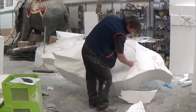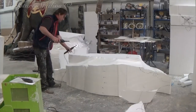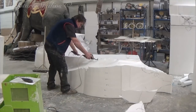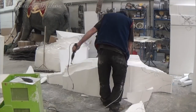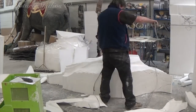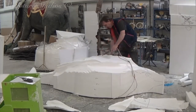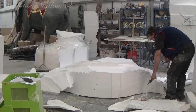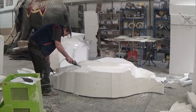As this is going to have light projected straight onto the surface, it doesn't need to be too heavily detailed, so Aiden's not going to need to use stone mace and rifflers. We're going to finish this by sanding it down and leaving it relatively flat. Aiden's going to now do a bit of carving with the hot wire, so enjoy.